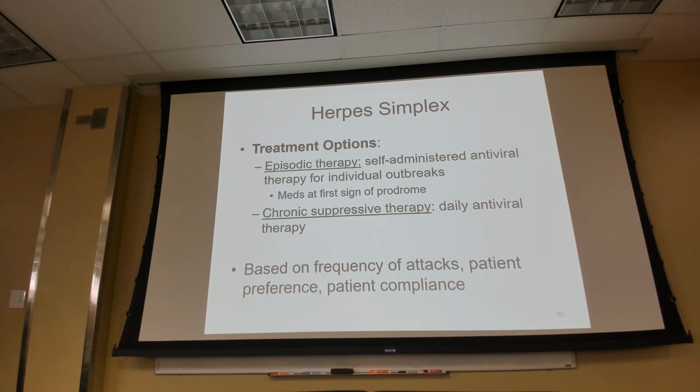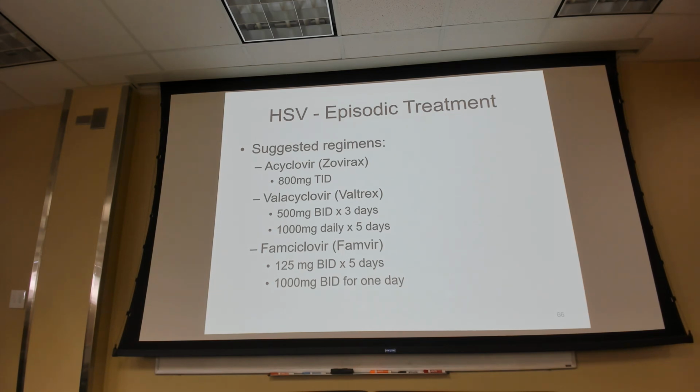If it's not getting better, is it just because they're not using the stuff, or are they doing other stuff like we talked about, intercourse, menstruation, that kind of stuff? Do we have to get that fixed? So if it's episodic, you can have the clovers that are up top three times a day, twice a day, daily, if it is episodic.